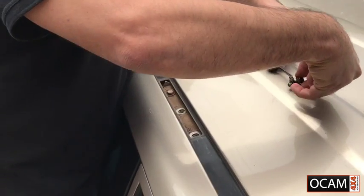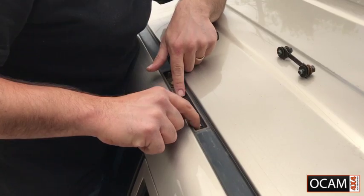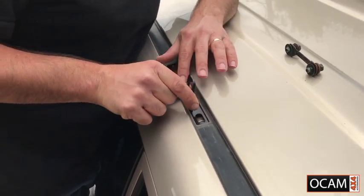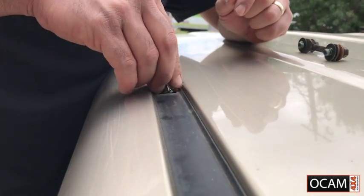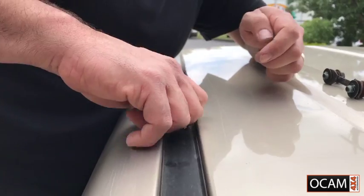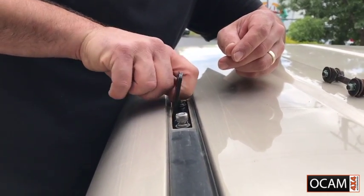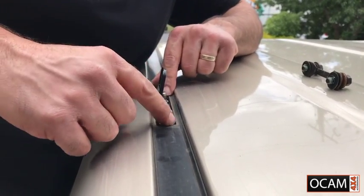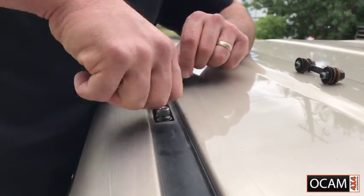So, take them out, put the rubber gasket in, lay the mount over the top there, and put your bolt in there. Put them in there nice and loose to begin with, and as you can see, the smaller washer goes in between the gap there perfectly. The larger washers will get in the way.